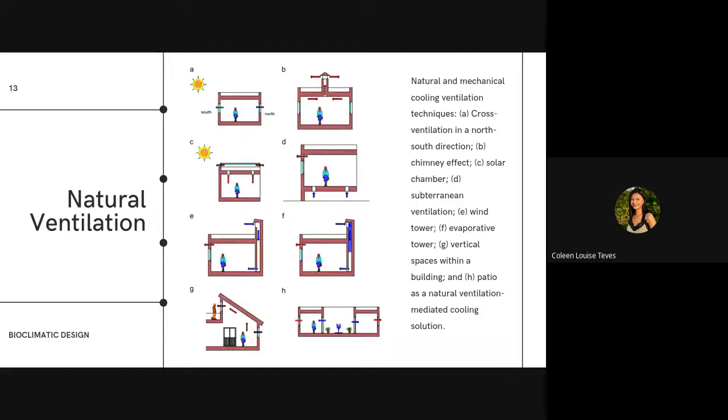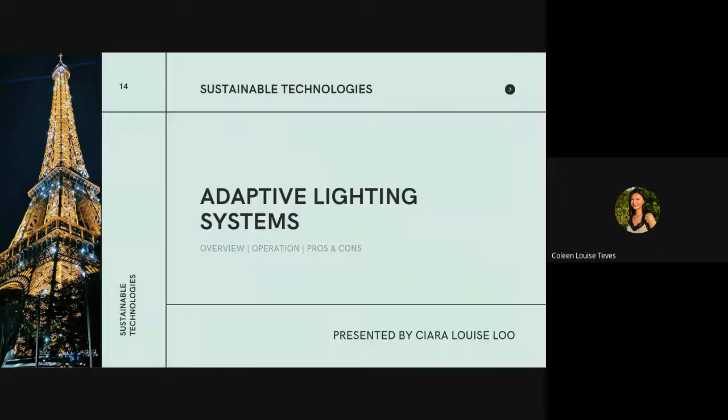Natural ventilation. There are very many ways to do natural ventilation, as you can be creative about it. We have ventilation or sky shafts or airflow shafts. We also have windows that could actually let airflow within and out. It could also be the double glass windows that could also let airflow from the bottom to the outside. Next slide, please.